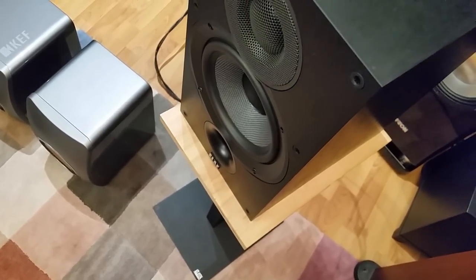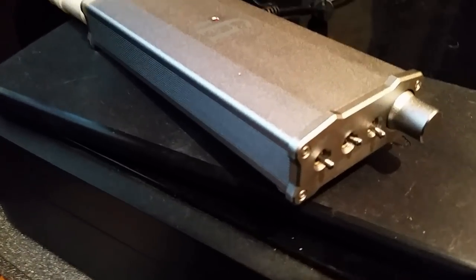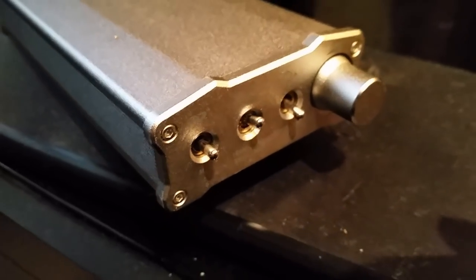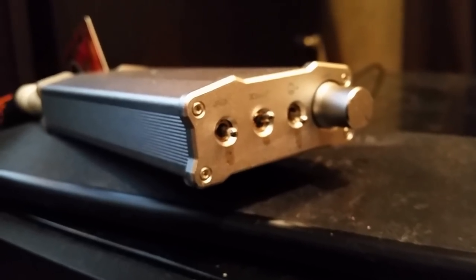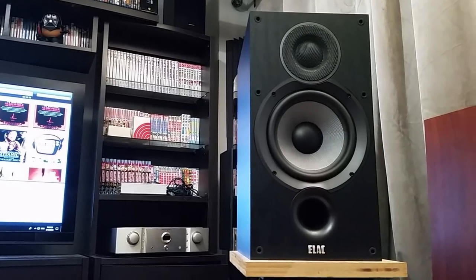Moving on to KEF versus Dynaudio — I have an iTube 2 buffer that allows me to boost bass. For my comparison test I set it to maximum to see how far it can push the bass. With the KEF it didn't feel comfortable — it felt muddy and lacking control. When I switched to the Dynaudio, you could tell the bass control was better. Overall the Dynaudio sounds more high-end: smoother, better bass, more in control. With the Elac it felt like turning on a subwoofer — the bass was not in control at all, but it was fun. I could feel air pressure pushing against me from the front port. There was wind coming from it — a lot of fun, but a bit mushy.